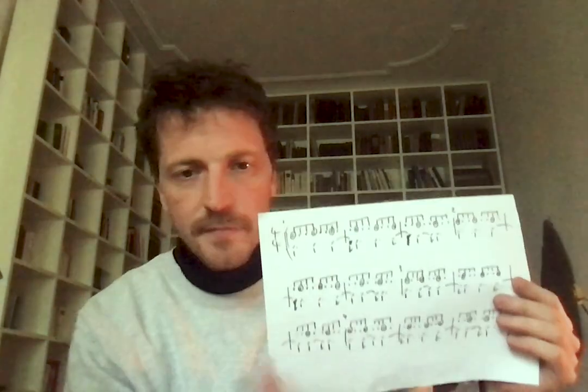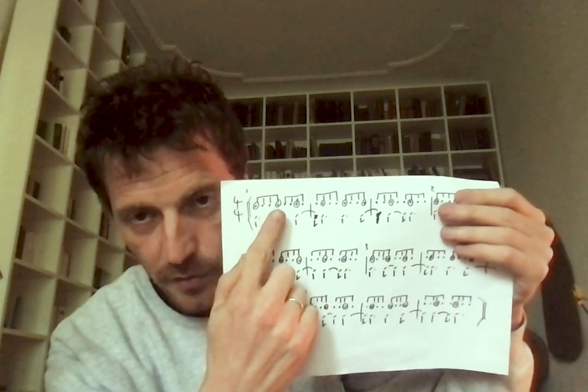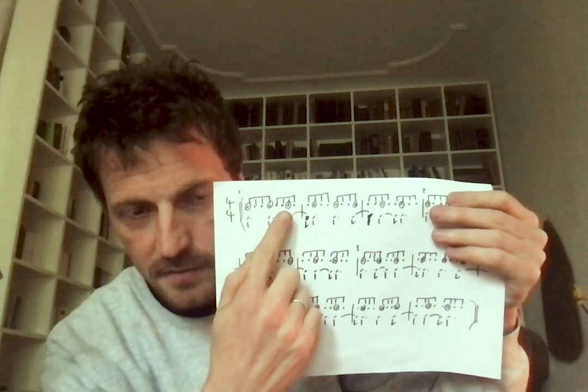Right now, I just want to try and get you to get comfortable with dotted quarter notes in 4/4. But we'll just deal with these 3 bars. They're identical. Every 3 bars is the same rhythm. So as you'll see here, the first hit is on 1, then it's the 4th 8th note, which is the and of 2, and then it's the 7th 8th note, which is actually beat 4. So it's 1, and of 2, 4.